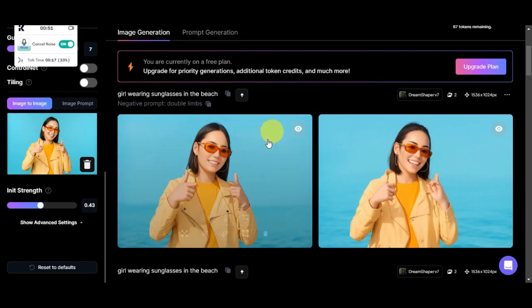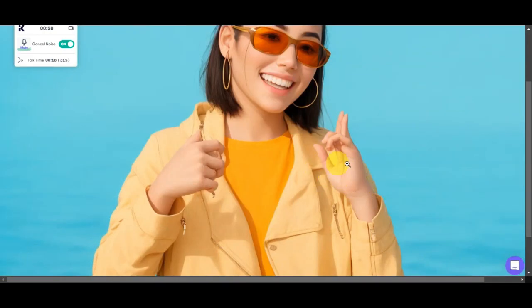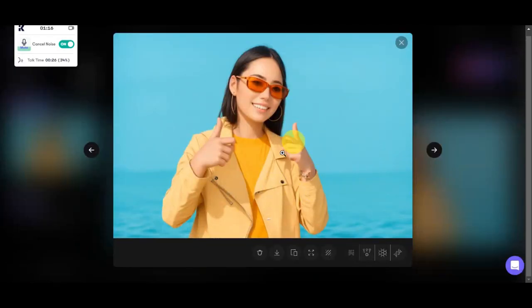Now as you can see, we have here the two photos. Let's start with this one. We could actually zoom in here. Actually the limbs are already almost good, but there are still some issues there. But all in all, it still looks good in there. Since we have adjusted the init strength to be higher, the beach onto the back is a little blurry already. So it's almost that we cannot see it. And onto the photo in here that we have, I think this one is good. There is still a little beach onto the back, but really blurry. And we have the hands all good already.